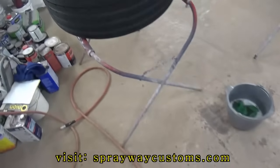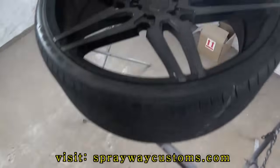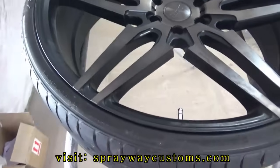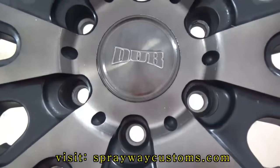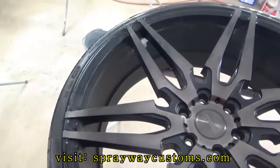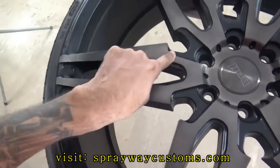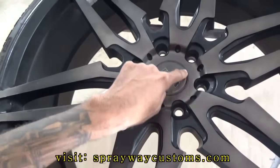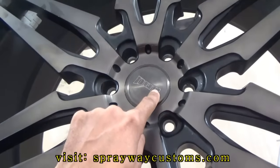Cleaned them on up. These are some 26-inch dubs, Attacks, it's the 6 series here. What I'm gonna do on the paint scheme, the only thing I'm painting is right here. I'm gonna paint this the color of the truck. Then the cap is gonna be the same color of the truck. And I'll probably hand brush this dub in black.